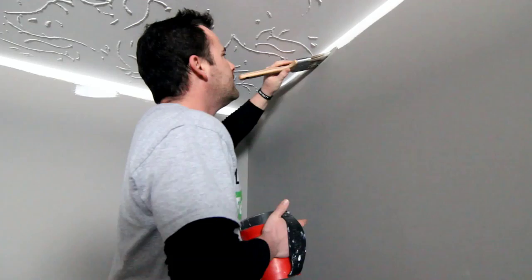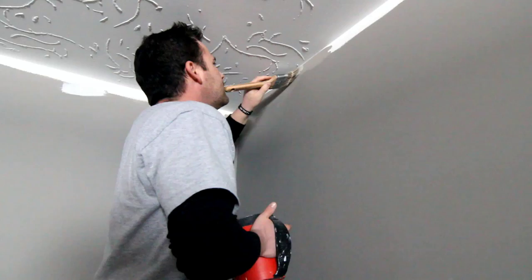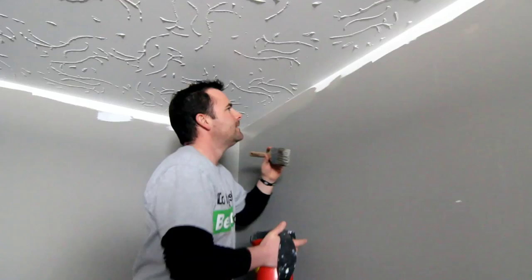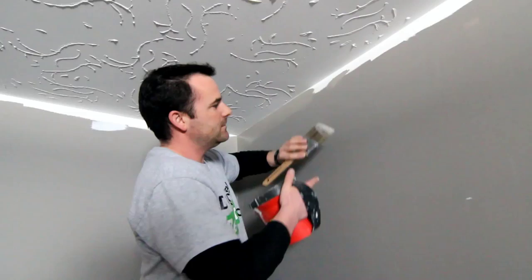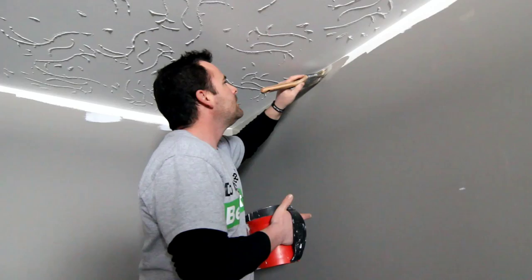I'll just go like this — apply the paint, stay down a little bit, and then use the edge of the brush. I'm just down about a millimeter, then lightly use the side of the brush and feather it out. The trick is, when you're cutting in, you don't want to cut in facing straight on — it's inaccurate and you don't have as much paint on the brush. Try to keep it sideways. I don't keep it perfectly sideways; I tilt it down a little bit and use about half of the brush as my guide. Apply it, get a little bit on, and make sure it's not bubbling off the tip.